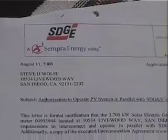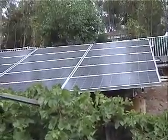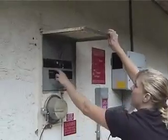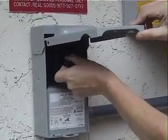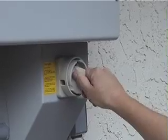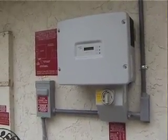Four days after the installation is complete, my salesperson and I are ready to turn the system on — but it's cloudy. Isn't that typical. First we switch on the breakers, then turn on the disconnect, and then throw the big switch. Finally we throw the switch and it's on. There she goes — spinning backwards. We now have a fully functional power generation system in my house. All we need now is the sun.